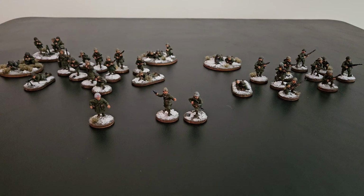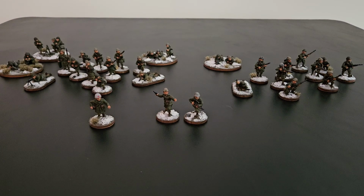So I was looking around, and I have worked with Great Escape Games, and I have used some of their stuff as filler units, like in my Germans and Soviets. I've always been impressed with the sculpts and the quality, and I like the idea. I was looking around at the stuff they had on offer. I like the idea of the Greeks. Good early war, really fighting against the Italians in the early war.